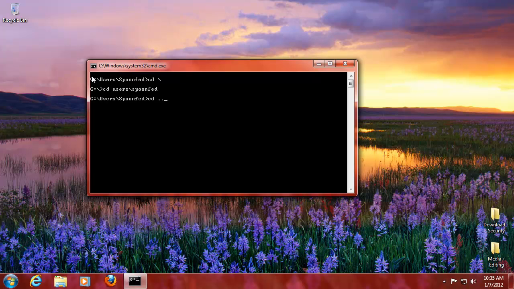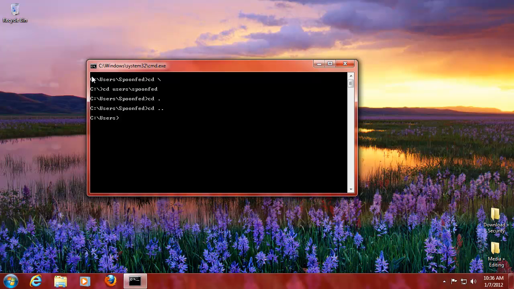The dot dot means up one, because the single dot is the current directory. If you do this, you'll stay in the current directory, which is nice that they implemented, but I've yet to see a situation where you use it. And the dot dot means go up one. So we go up one to Users.